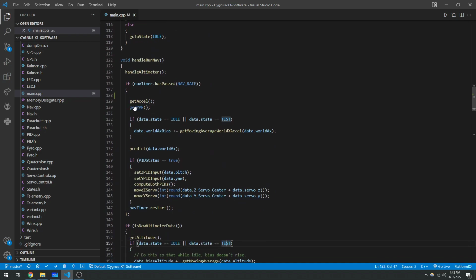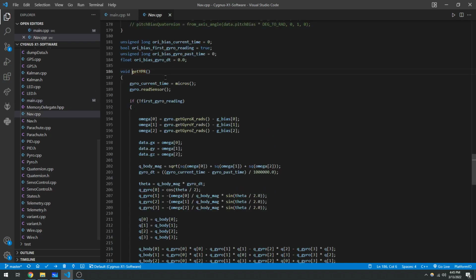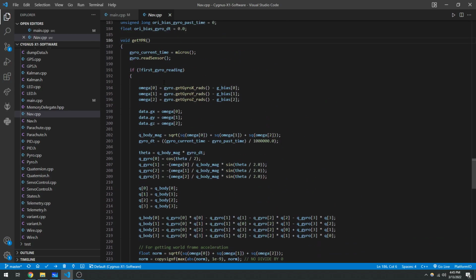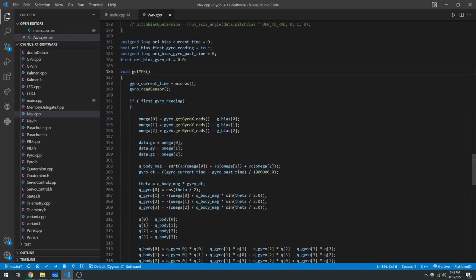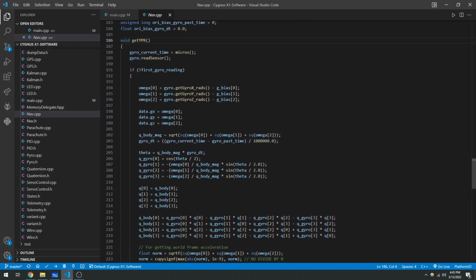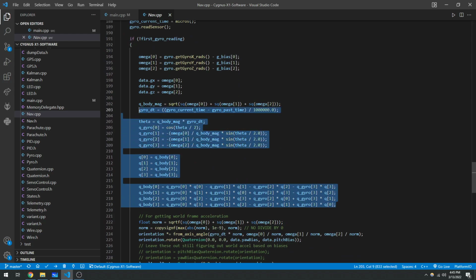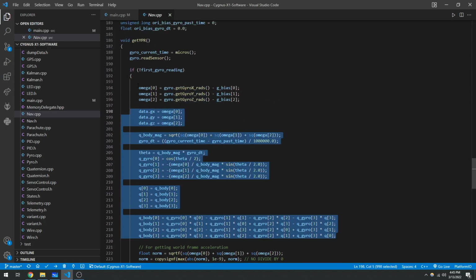Get yaw pitch roll is kind of tricky. So yaw pitch roll here is a huge function. You'd want to read about it yourself and look into it. There's a lot of trial and error I had to go through with figuring out what the right axes are for the yaw and pitch and things like that. Basically a lot of this stuff is quaternion math, converting the gyroscope values into a yaw pitch roll.